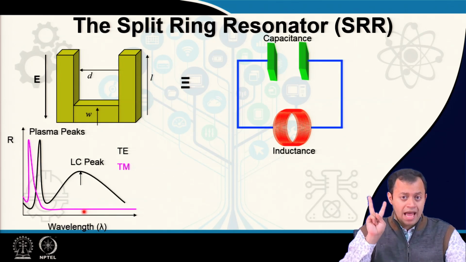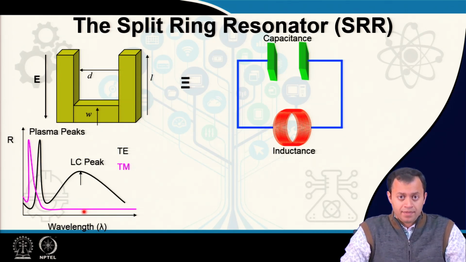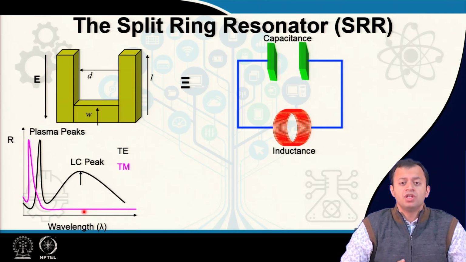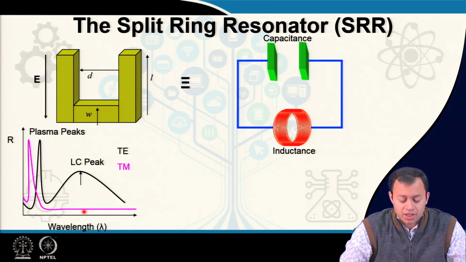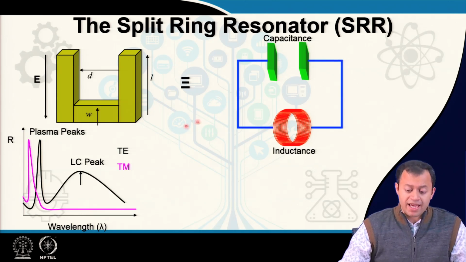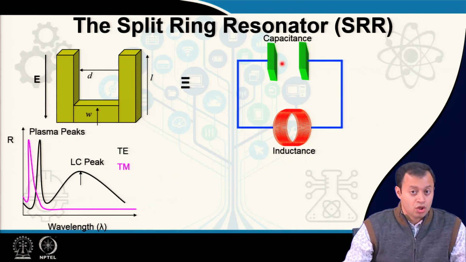Two things you need to be absolutely clear here. Go back a couple of times to repeat what I just said, but understand this. First and foremost, this is an LC circuit which is not connected with an external voltage or current source. The only thing you are doing is shining light onto it.